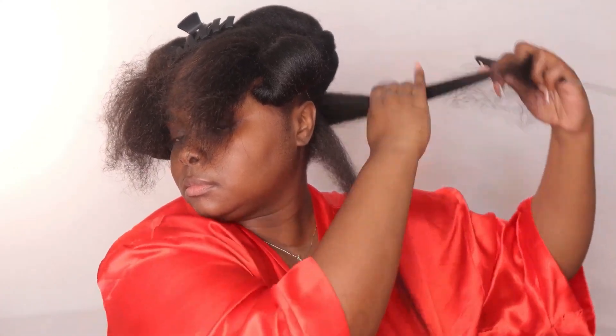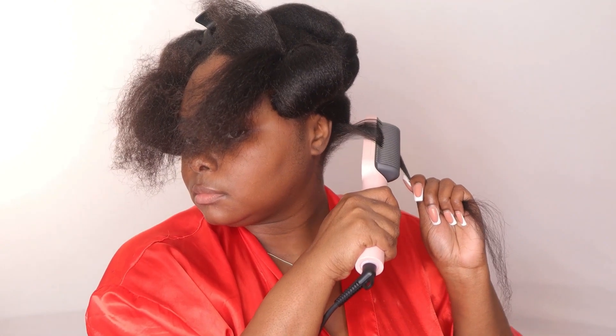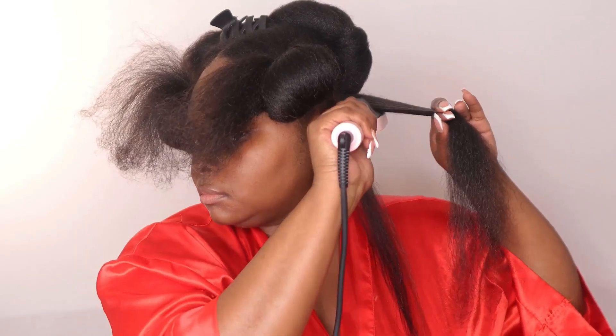This is the next best thing for me short of flat ironing. I could go in and flat iron my hair now, but it's not going to be as silky smooth as I want. So I'm just going to use the Tyme and put it throughout the hair. This is a really good product if you don't want to use a hot comb — I am natural, and look at how straight this gets my hair.